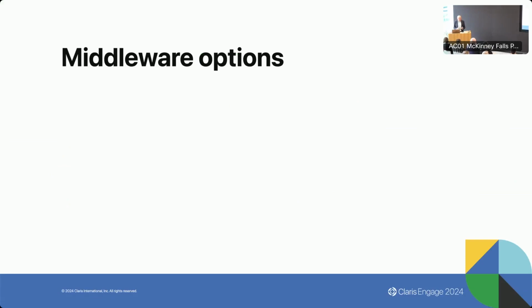We're going to look at 5 different middleware options today, and I've got demos for all of them. The first option that we've got is roll your own. Basically, write your own code that can perform that middleware task for you, that can receive the HTTP request, take the data, and get it into FileMaker.